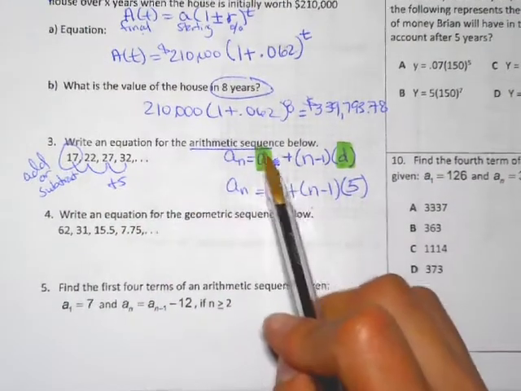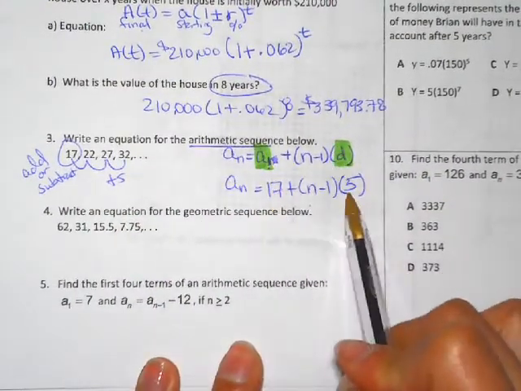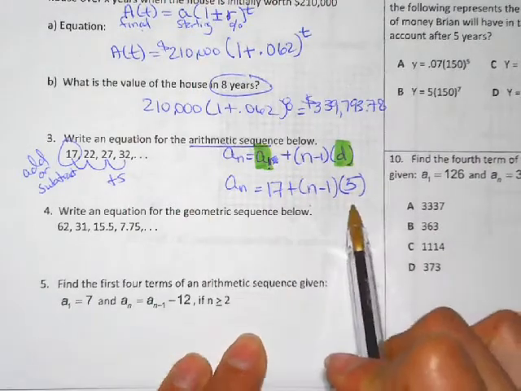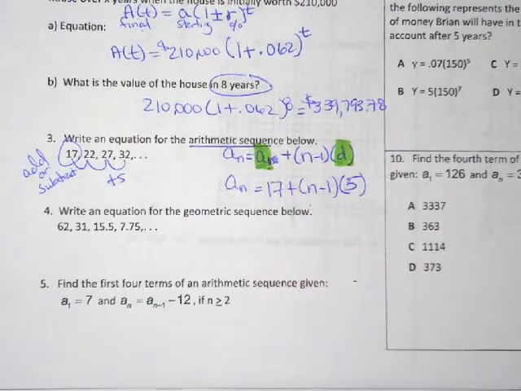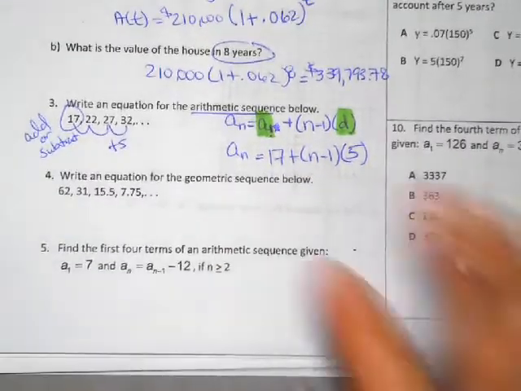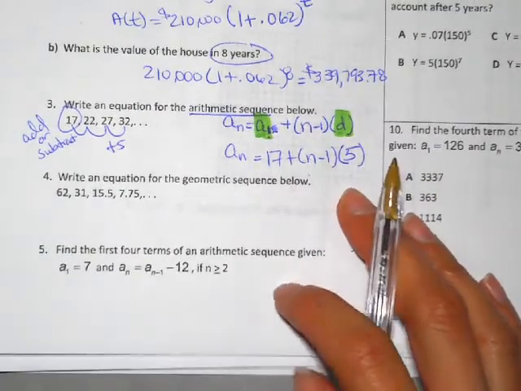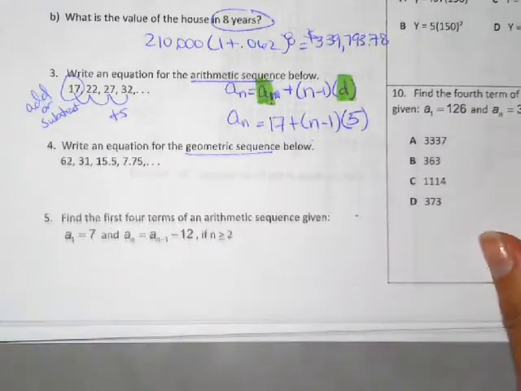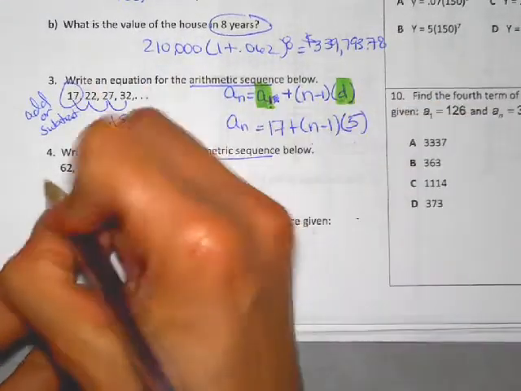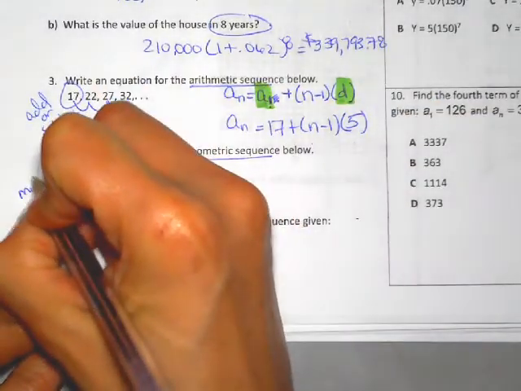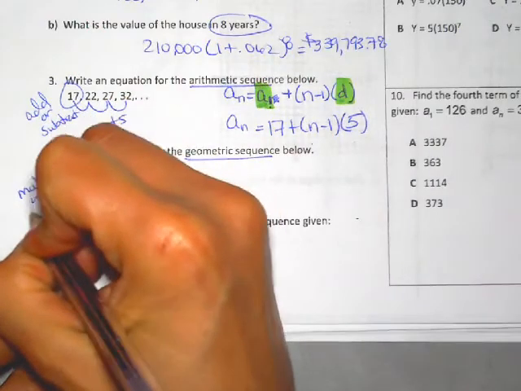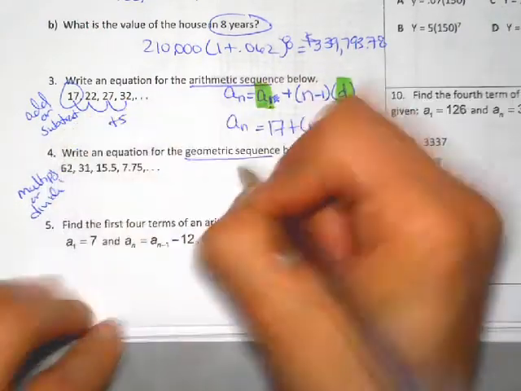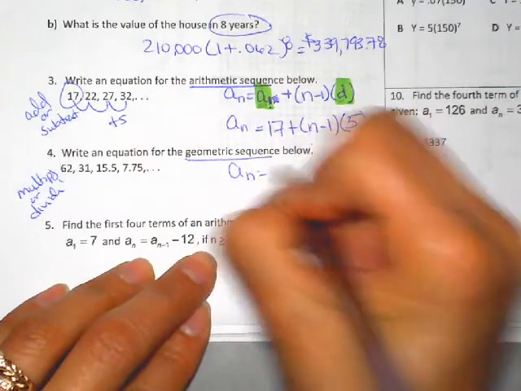All you had to find was the first number and the displacement, and this equation is going to be on the board. So now you know how to use it. Though you already knew, this is just review because we've already done arithmetic sequence. Now we're going to do geometric sequence, which is the same thing, but this is going to be multiplying or dividing. And the equation is a little bit different, but not very much so.